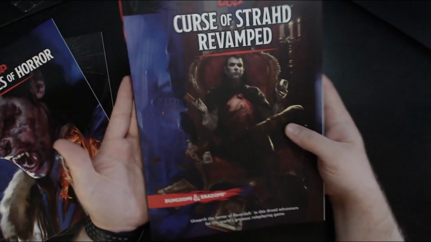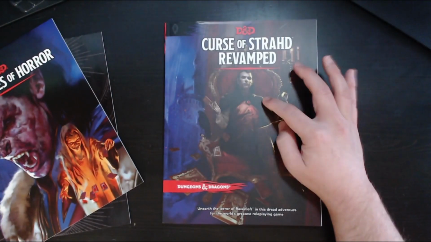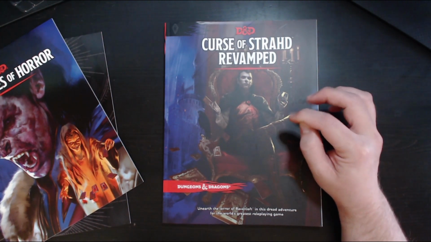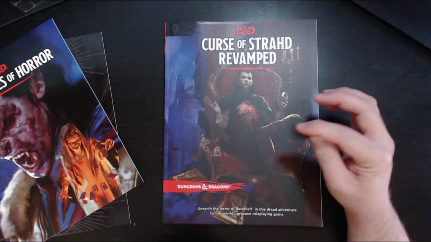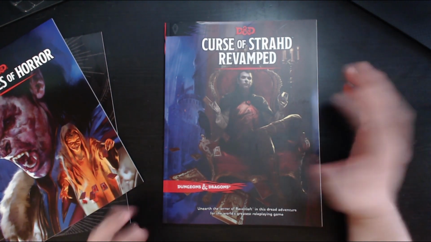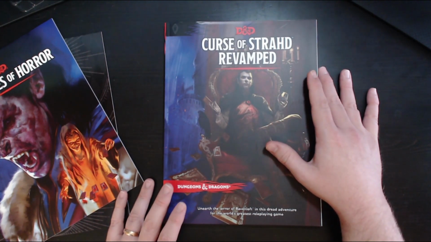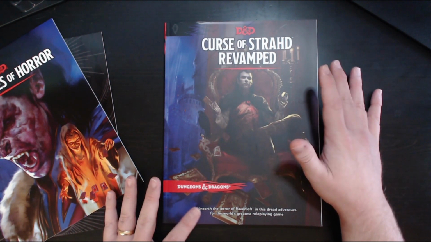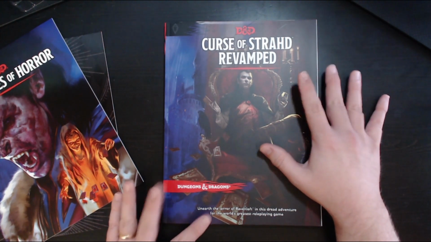Now, this is the revamped edition. It's not just that because of all of this. This has been updated to remove the problematic language used for Vistani, the ableist way that they had Esmeralda acting about her leg. So this has been updated. They've looked at it with a better eye. They've had sensitivity readers and whatnot take a look at it. So this is right now the best version of the book.